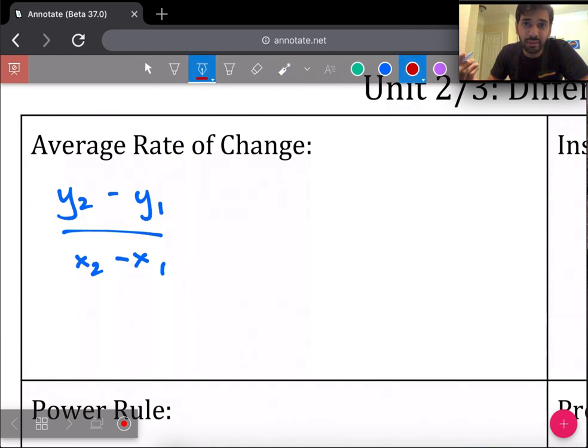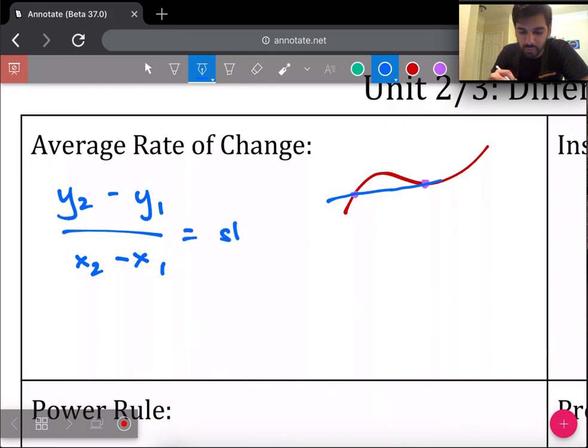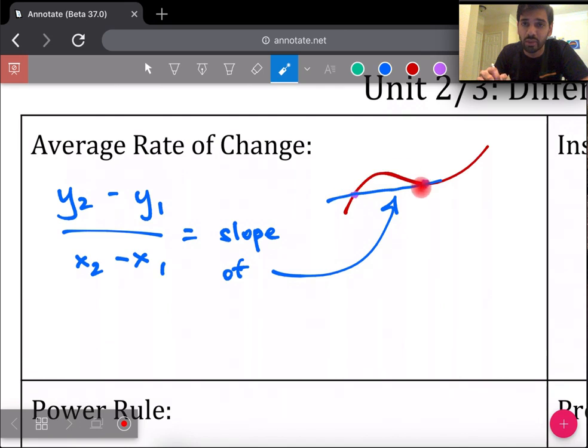But basically, what you might see on a free response problem is a graph with a curve on it, and it tells you to find the average rate of change between 2 points. So all you're doing really is connecting those 2 points with a straight line, and you're finding the slope of that straight line. So I'm just going to put slope of that straight line right there. Okay, that's the average rate of change between 2 points. So you're not really thinking about what's happening in between the 2 points. The average is that flat line in between there. And you could see the same thing. They might just give you these 2 coordinates and you have to do that. So that's the average rate of change.